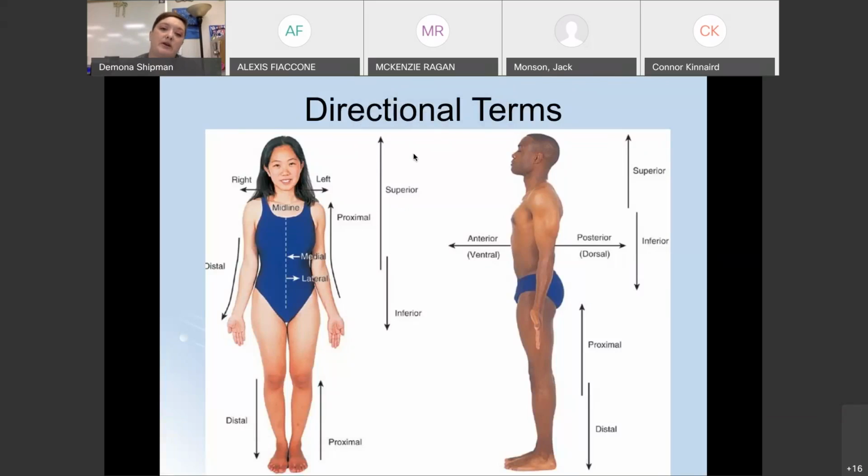So like superior, you would also call this above. So if you say my nose is above my mouth, it's superior to my mouth. And my chin is below my mouth, so my chin is inferior. So if you substitute above and below, in front for anterior, behind for posterior, those kind of help.